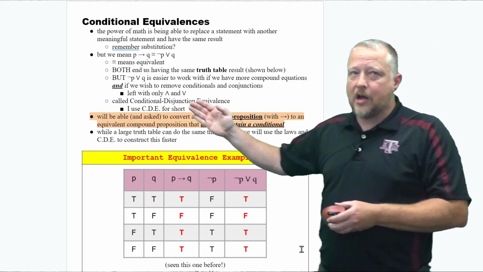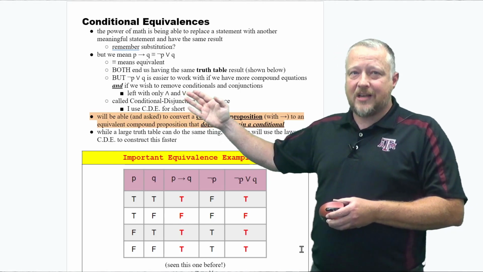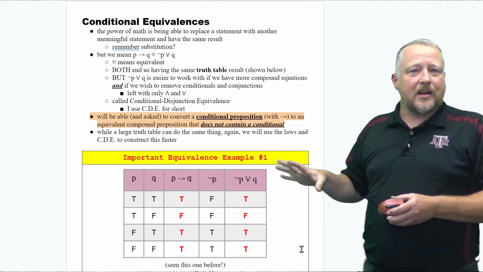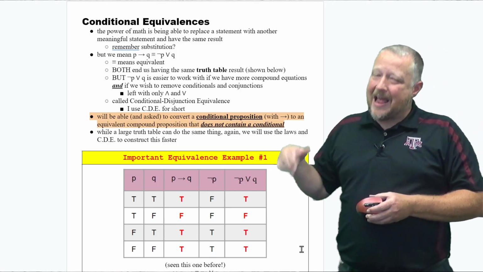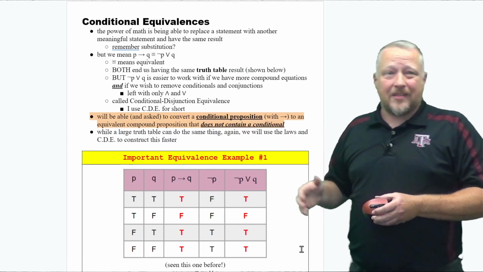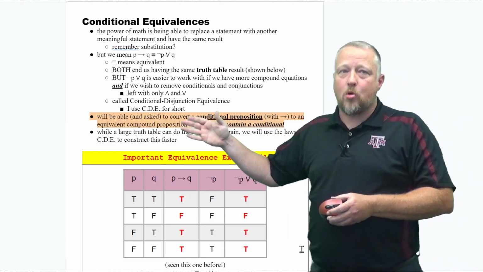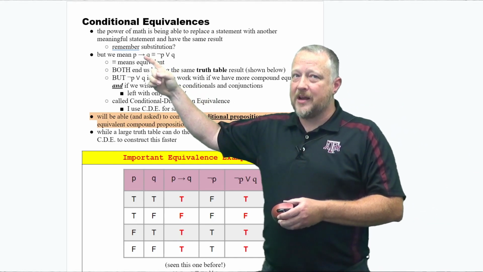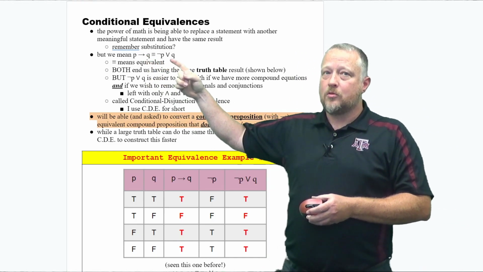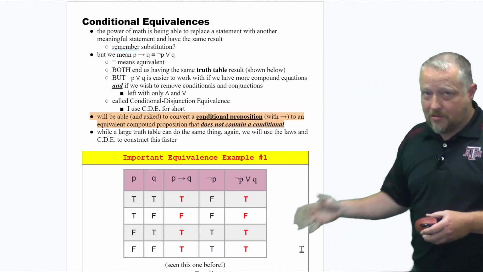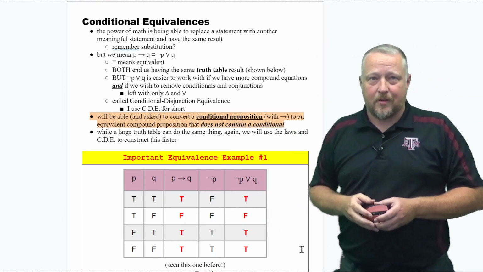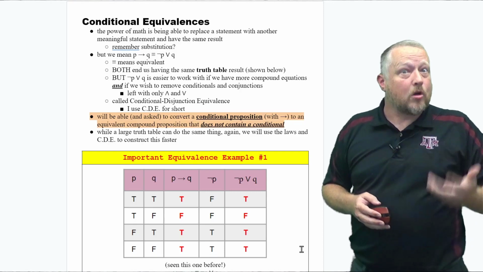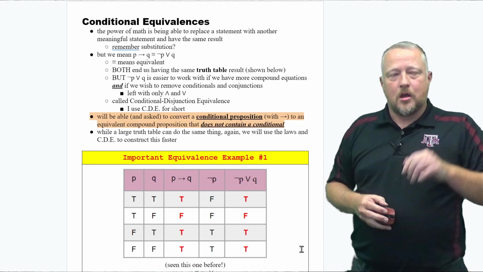So when we're done, we're going to be left with just the ands and ors and negation. I should have that in there too. That's what we're going to end up with if you're given an equation that has an implication in it. That's called CDE for short, or conditional disjunction equivalence, where all I'm doing is replacing an equation that has this with this. And that's about it, because remember, they both come out to be the exact same values anyway. That'll help us a little bit longer down the road when it comes to solving things. But let's show you some more.